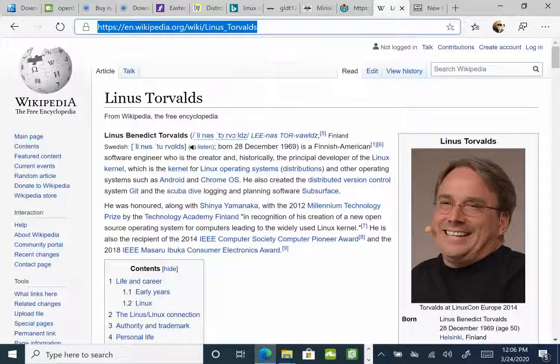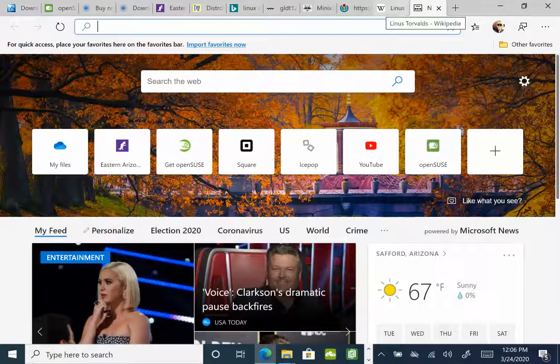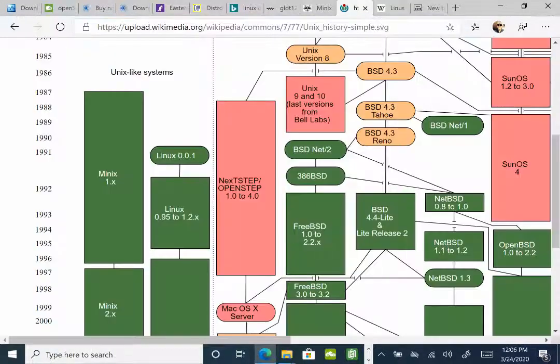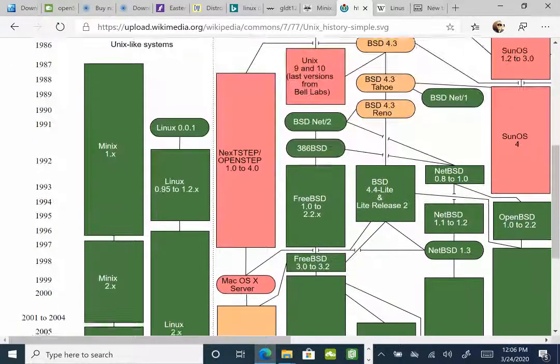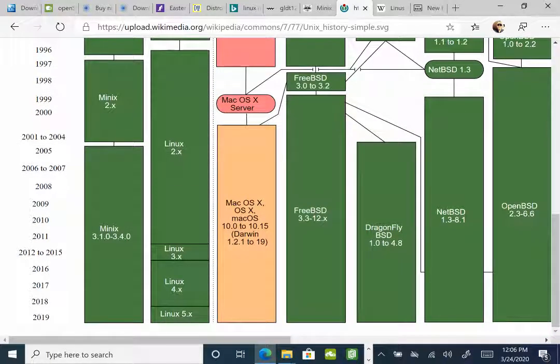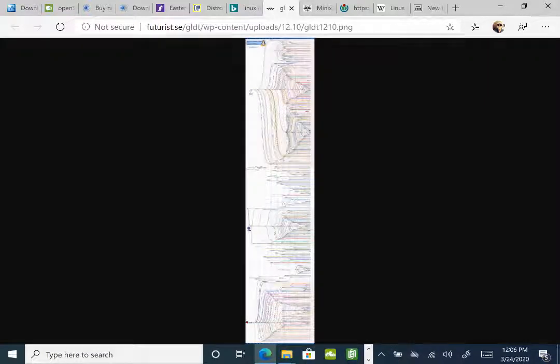The actual Linux operating system, if I can find the tab I'm looking for, is just this, Linux 0 all the way down to Linux 5. And that's what we call the kernel, the Linux kernel spelled with a K. And then the different distributions put that kernel into their distribution. So we're using the OpenSUSE distribution. Now we're going to take a look at this file.